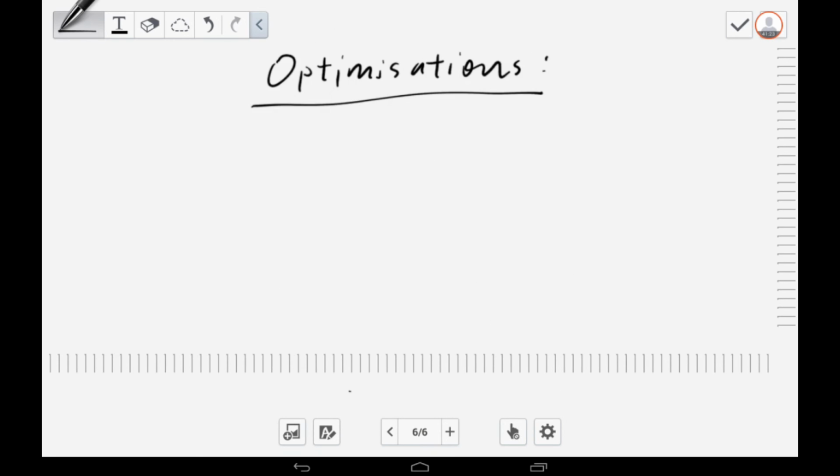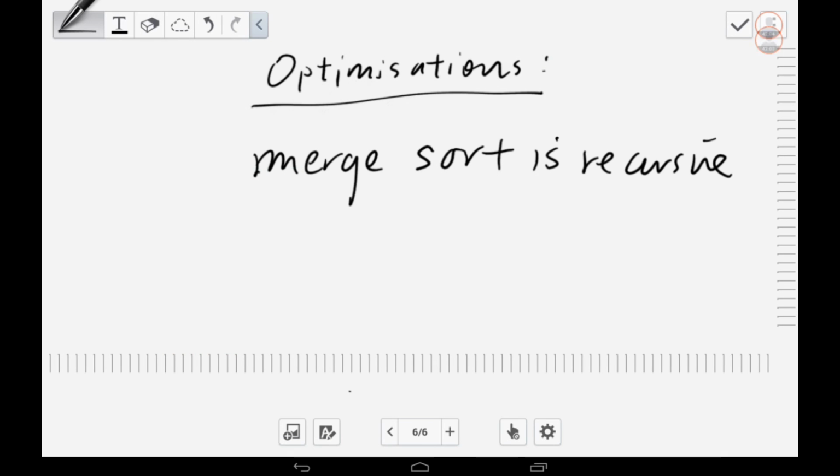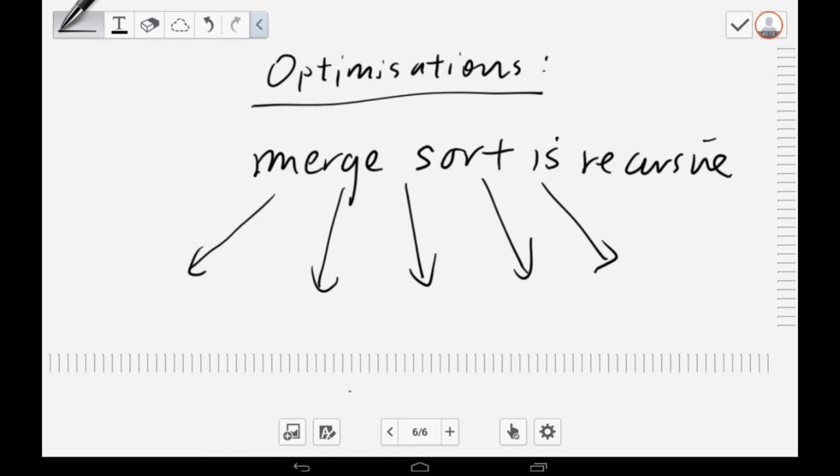resources required. So I will also be talking about optimization for merge sort, how to make merge sort faster. We know that merge sort is a recursive algorithm. So the merge sort function is recursive. You know that from the code, merge sort here is calling sort, and that's recalling itself. So since they are recursively calling themselves, we can separate this workload, these recursive calls, into different threads.